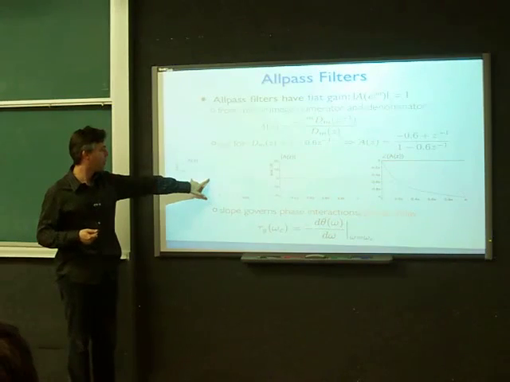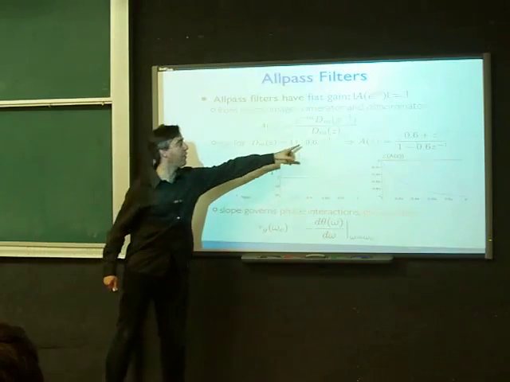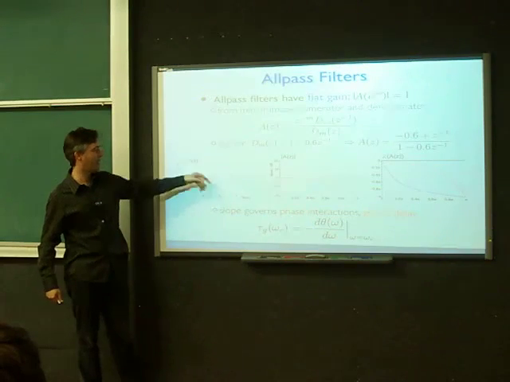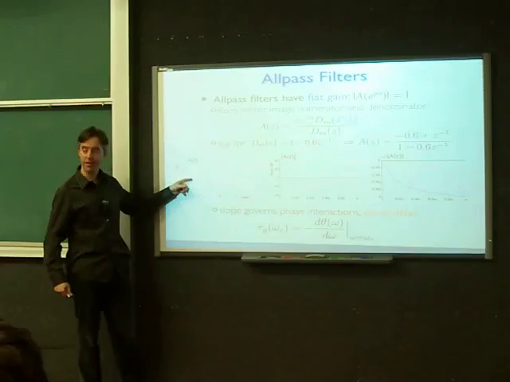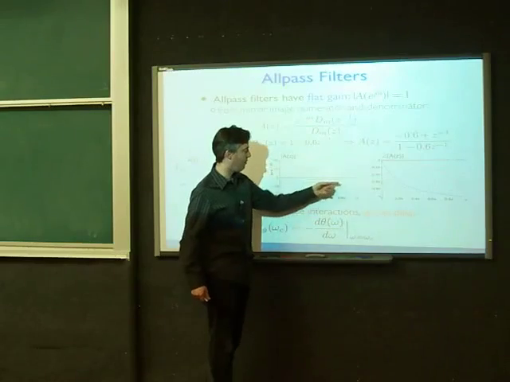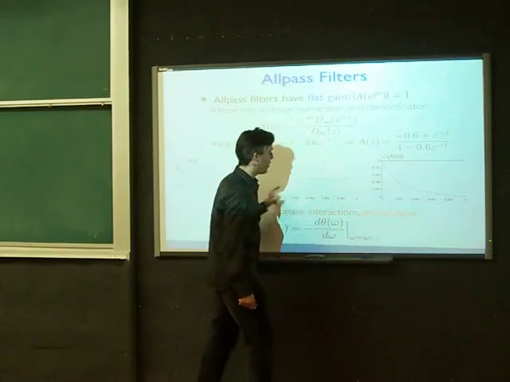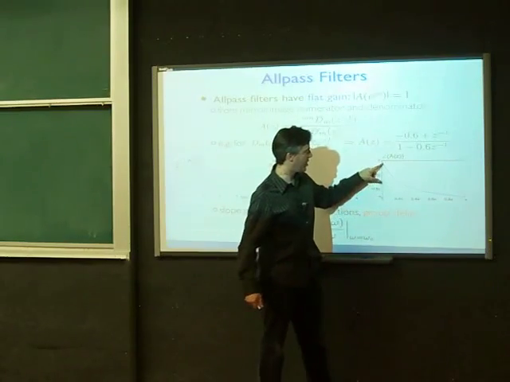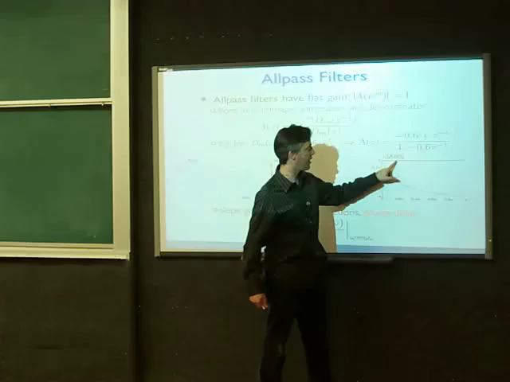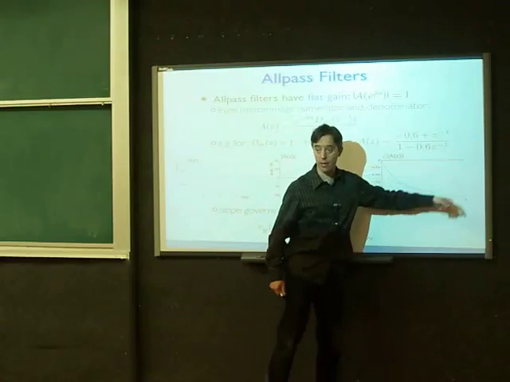Here's the same pole-zero result for a different choice of alpha here. So this is alpha equal to negative 0.6 instead of plus 0.6, and so now the pole is over here and the zero gets reflected out here. And here's the magnitude response, which is 1 for both of these, but the phase response, this is the one we had before, with the pole close to 0, where the phase changes rapidly and then sort of levels off. And for the new one, where the pole's on the other side, the phase changes slowly and then suddenly changes more rapidly as we get close to the high frequency.